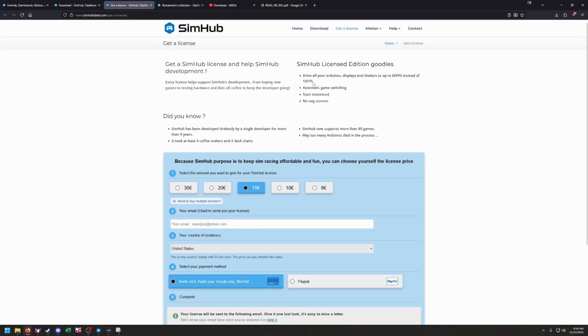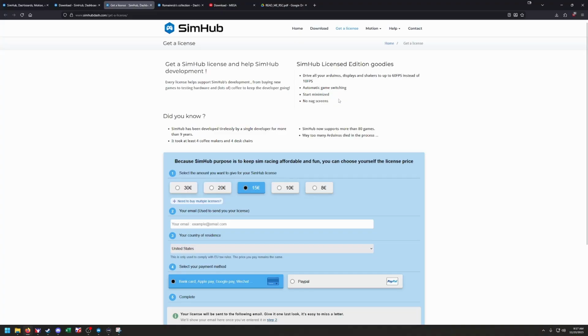The free version is capped to 10 frames per second, but for track temp, which isn't updated all that much, it probably doesn't matter. If you're only going to use it for track temp, it's probably just fine to use the free version. You will have to start SimHub up, and it won't detect the game automatically.